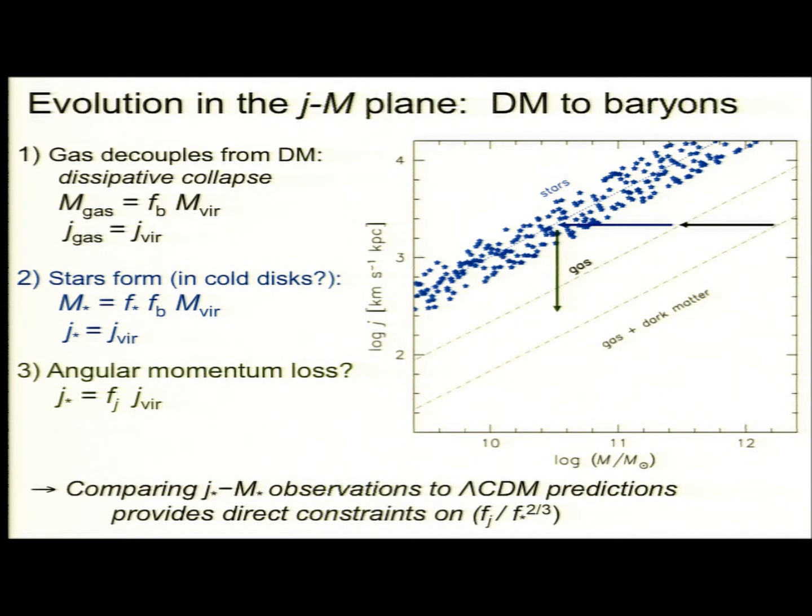Now what we've got is something we can observe. We can measure these quantities, J and M, observationally, and put them on this plot. We have our initial conditions here, and we've got a pretty simple characterization linking the unseen dark matter to the visible galaxies with this combination of parameters: the angular momentum conservation parameter and the star formation efficiency parameter.